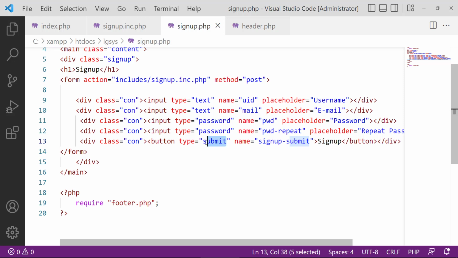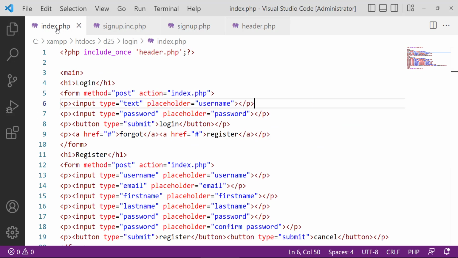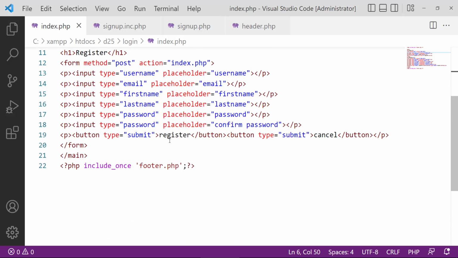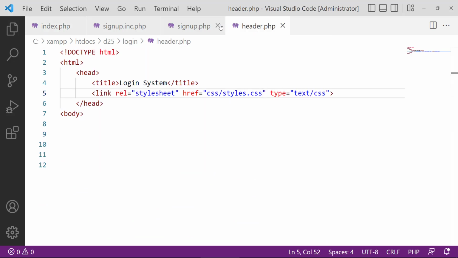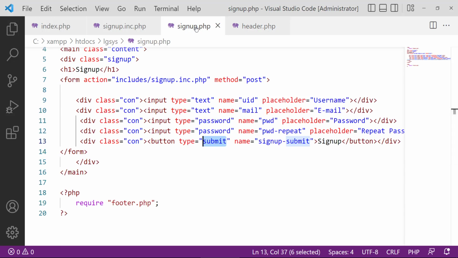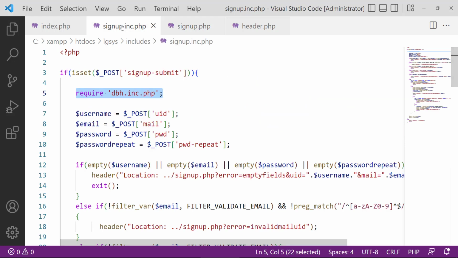Right, so we've got submit, which is fine. On our page, which is this one, I think we put submit, so we are good to go. That's the type. We need the name, which is sign up submit, which is what we've got there.